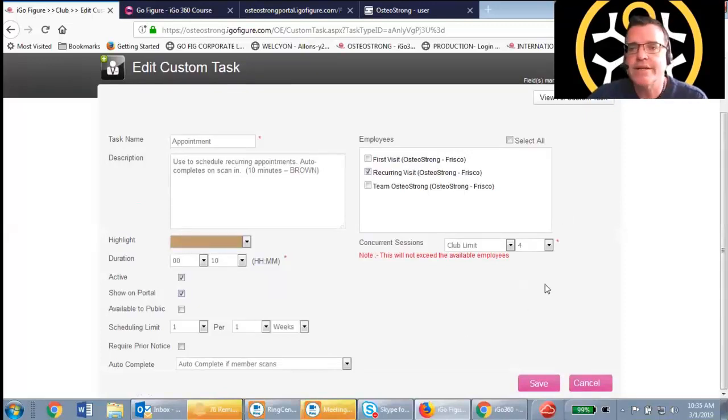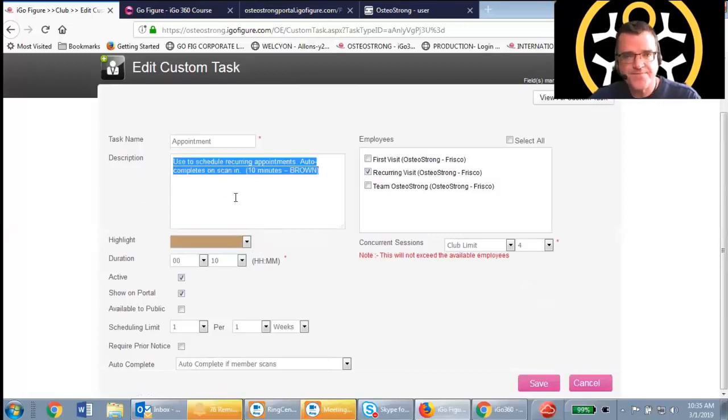And so basically, here's the high-level overview of the different functions of the task. You have the task name, and that's important. It'll appear in different aspects of the program, in text reminders or email reminders. That task name appears, and so you kind of want to name it something that makes sense for what the members see. The color is a color on the appointment. This note here is really just a note to you to let you know what that appointment's doing.